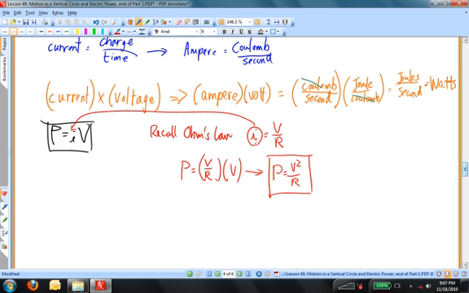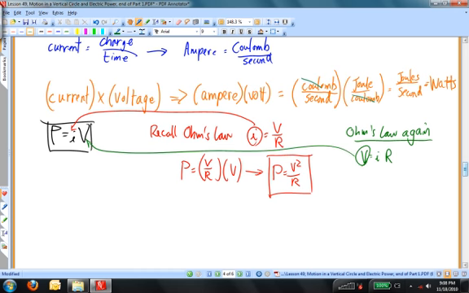Now let's figure out what the third one is. So what I'm going to do is take Ohm's law and solve Ohm's law for V instead of for I. And now what I want to do is go back and substitute this V from this second form of Ohm's law into the original power formula. So I'm going to take this V and feed it into the power formula, and I'll get P is equal to I times V. But now I'm going to write V as I times R. If I take I times I, I get I squared, and we end up with our third important form of the power formula. P is equal to I squared R.